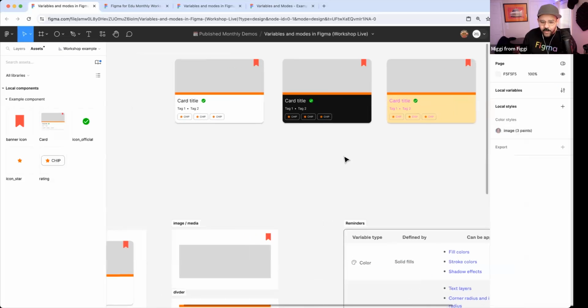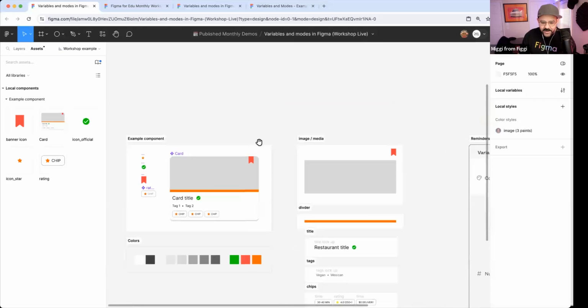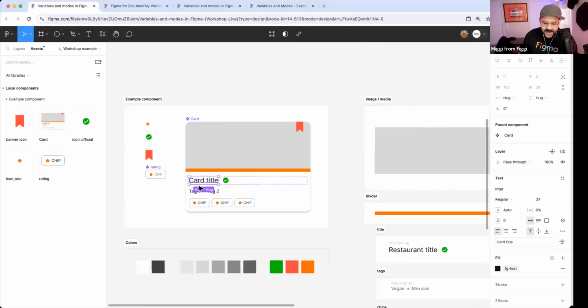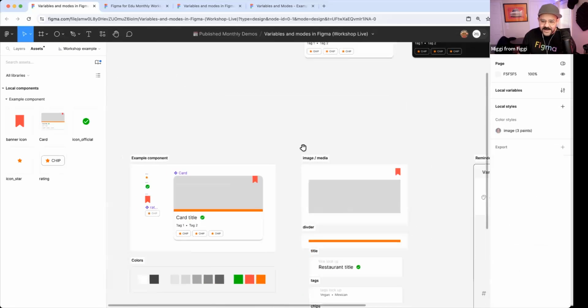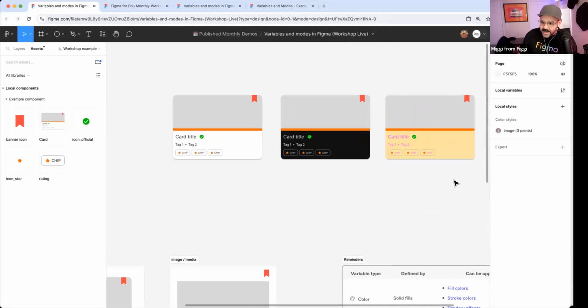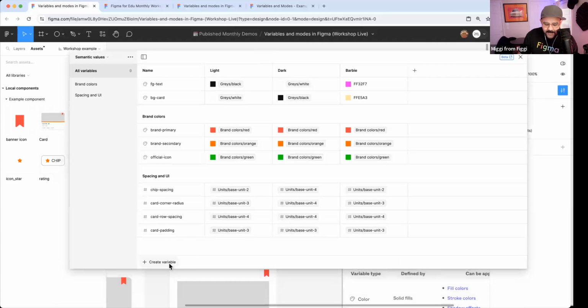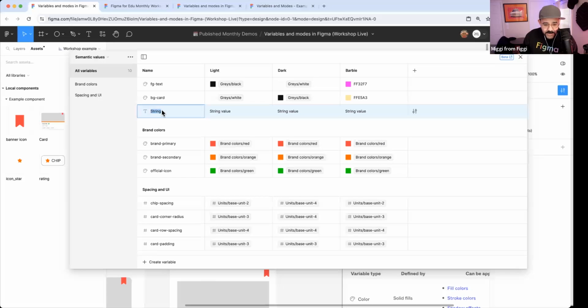So I'm going to show one more cool example. Let's say this card title, right? The title of the card can be applied as a variable, like a string variable, basic text. So I'm going to create a new variable in local variables. Here we go. I'm going to create that variable, and this is going to be a string. String just means that it's human readable text. And I'm going to call this mode-name, right? The mode name is now a variable. Let me make it all lowercase.